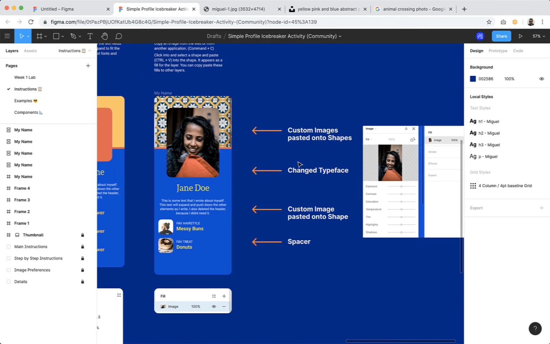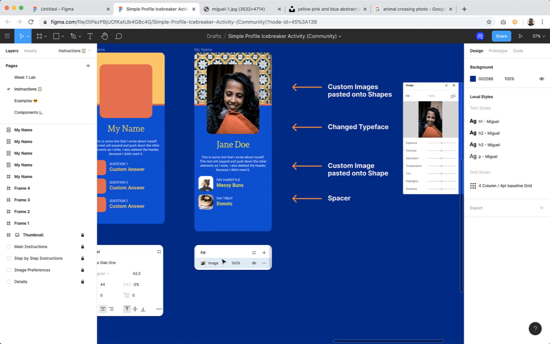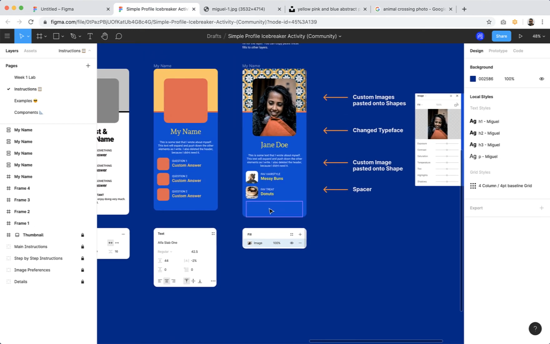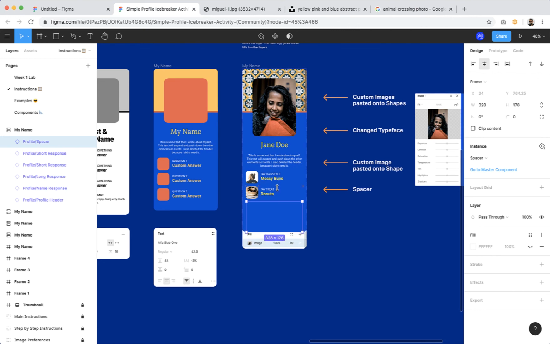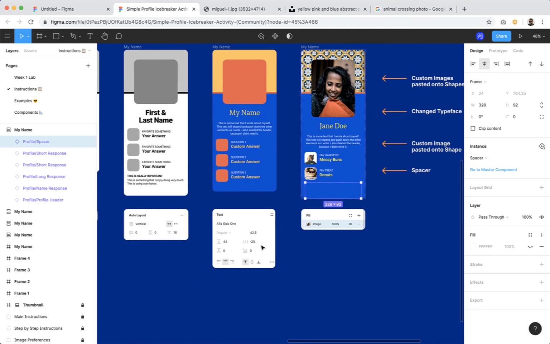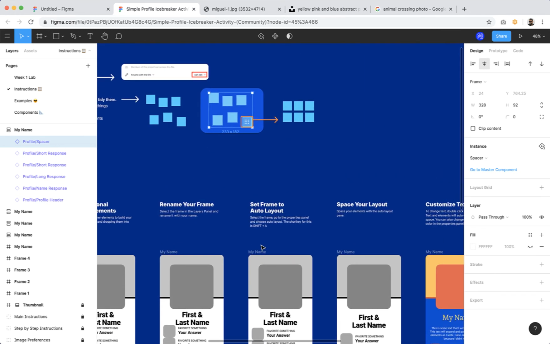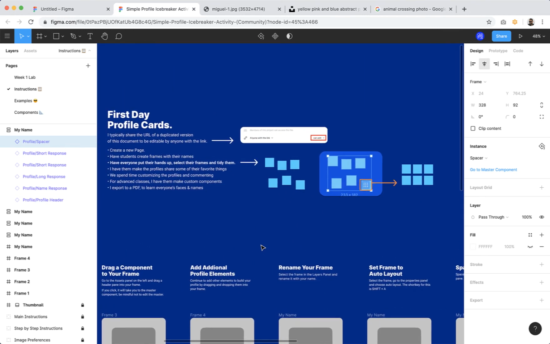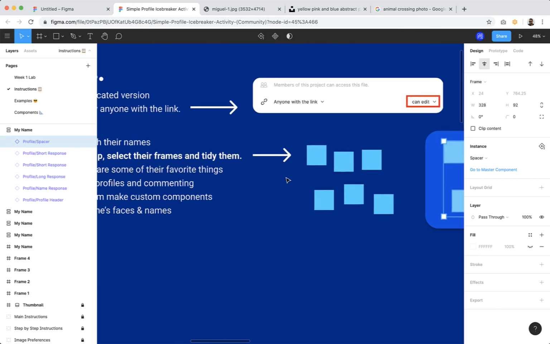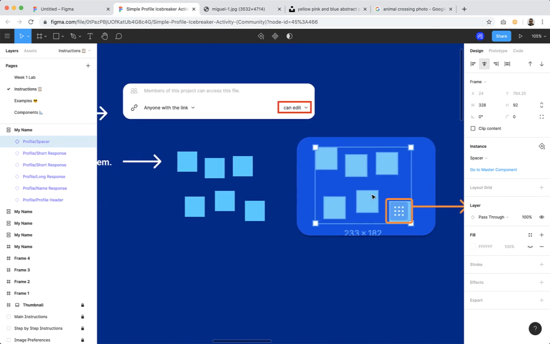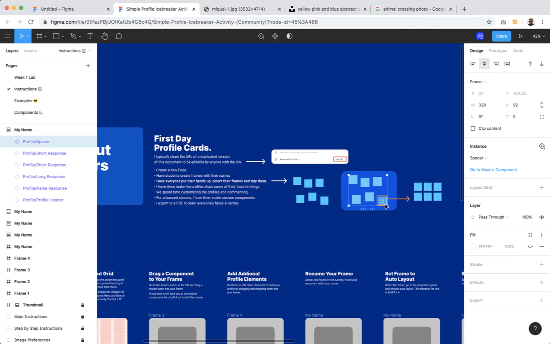So I have the custom images, the change typeface, the custom image into the pasted shape, and the spacers. Right? The spacer is right there. As that spacer increases, so does the height of that. So even here, if you're remembering, if you want to rearrange or work through those frames, I have that explanation right there.